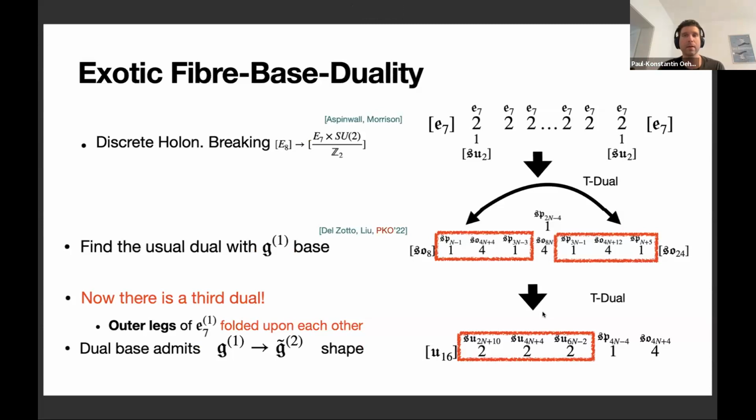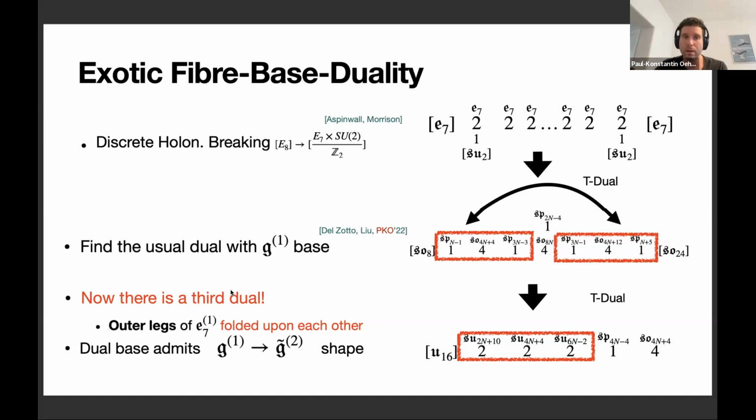So now comes the first thing that we noticed when we went into the details of these geometries. Let's, for example, do a discrete holonomy breaking, meaning I break the E8 into E7 times SU(2) mod Z2. So this is now how my quiver upstairs would look. Now think again about the various conformal matters in between. Then you look into your T-dual and you don't find big surprises. Like I said, the T-dual geometry still has this E7 type of shape and a broken flavor group. Nothing too exciting, but the exciting thing now was that from the toric geometry we actually found a third T-dual.